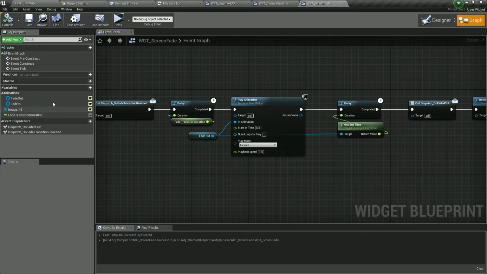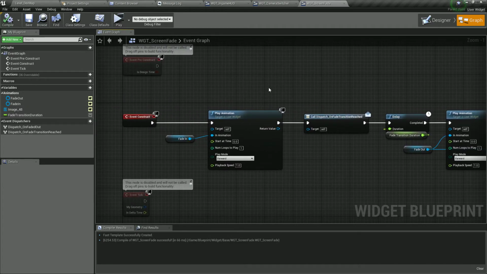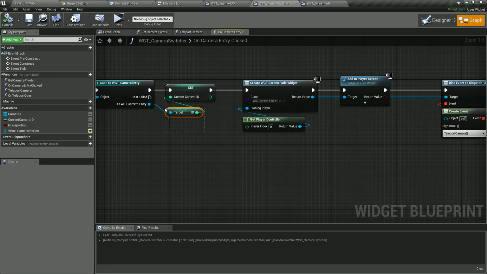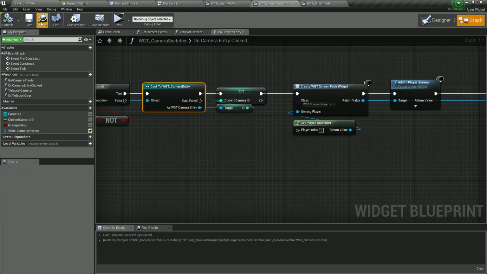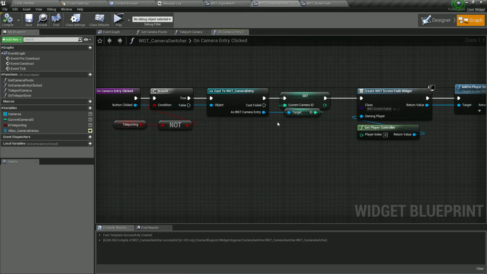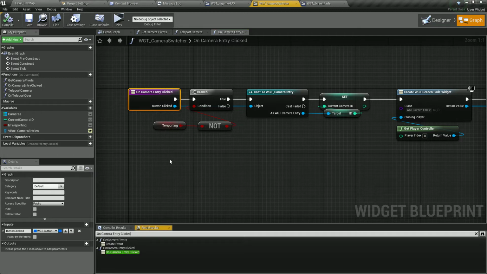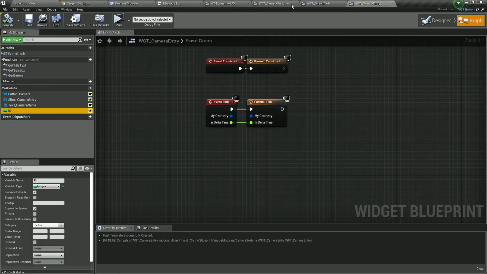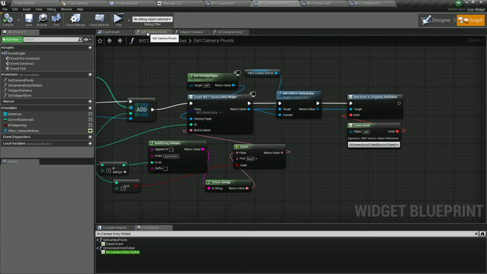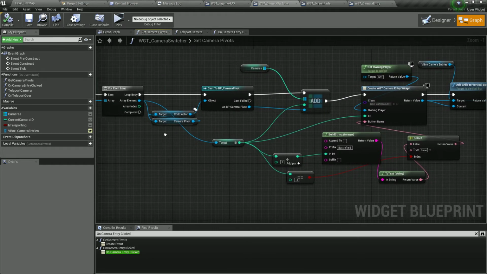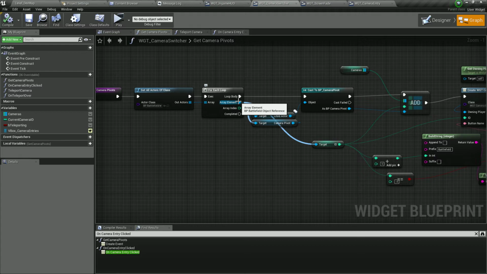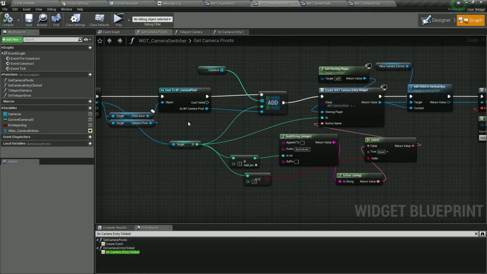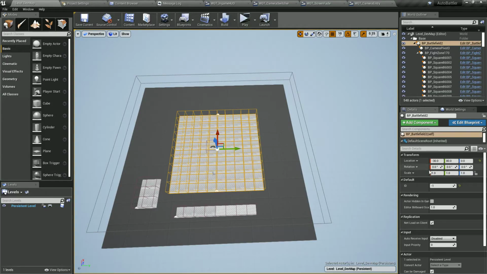And I guess that's coming from, okay. So the ID here is that the camera entry doesn't have its ID, I guess. It's returning 0 all the time. On camera entry clicked. So are we actually feeding that information? So the camera switcher is storing the ID of the battlefield. That's why it's failing to work, I guess, because the ID of that battlefield is like -1.